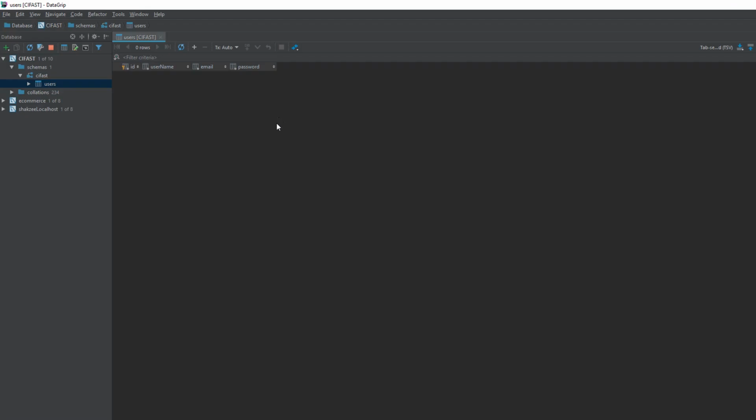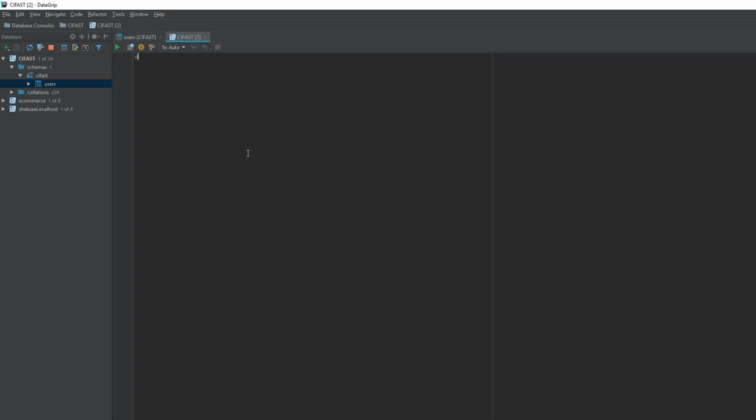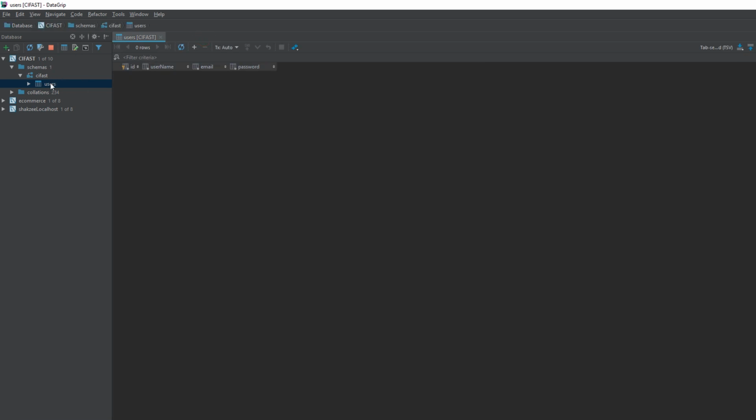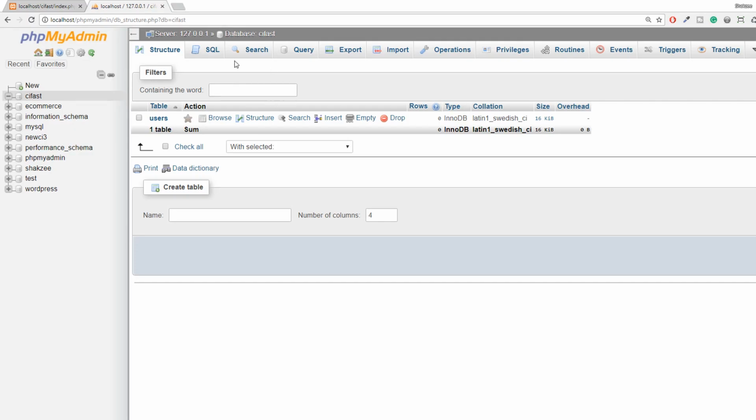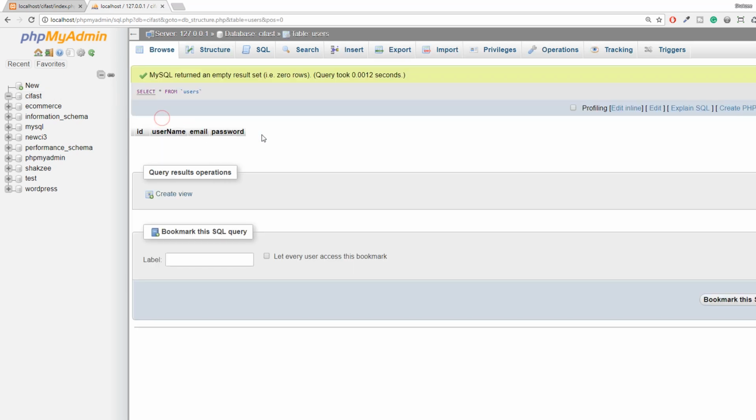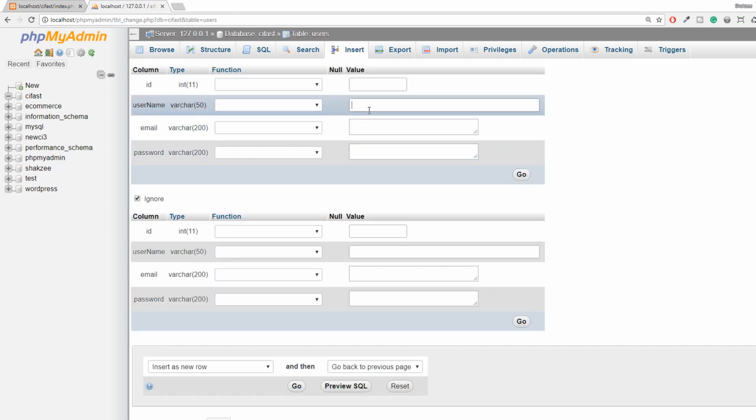First of all, how can you add records if you don't have any? You can add your record by using SQL, or by using this tool. For suppose if I want to add some records here, I'm saying insert, so provide your record. This is auto increment, so you don't need to provide the ID.